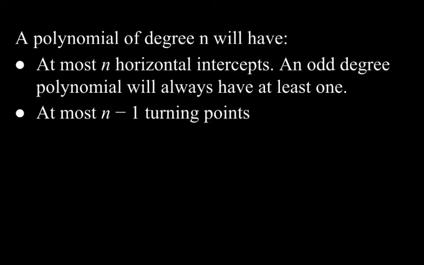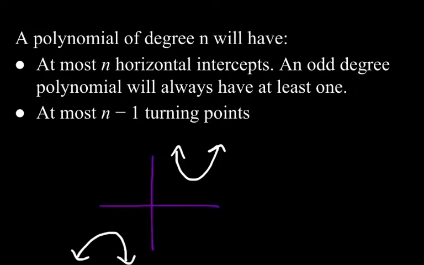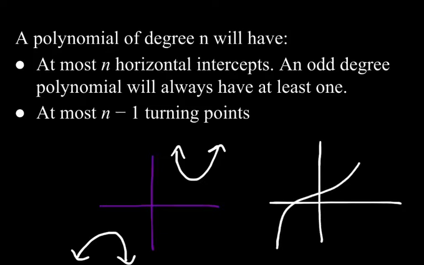We also know that an odd degree polynomial will always have at least 1 horizontal intercept. If it's an even degree, if you think about that shape, it could be that here's our x-axis, and the function is either completely above the x-axis, opening up, or completely below the x-axis and open down. So it doesn't have to have a horizontal intercept if it's an even degree. But if it's an odd degree, something like this, no matter where you draw it, it's always going up and down, so it's always going to cross here sometime. So that's what that part is about.